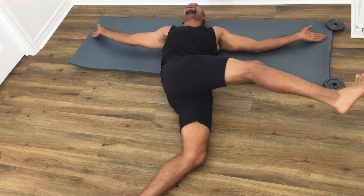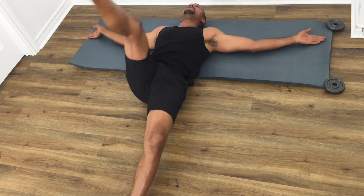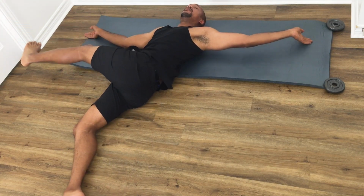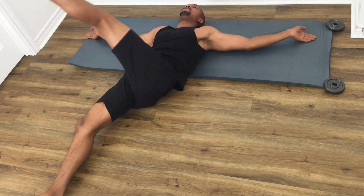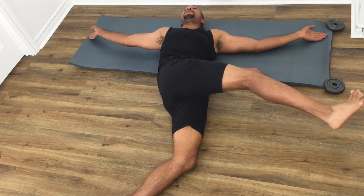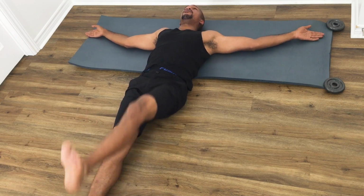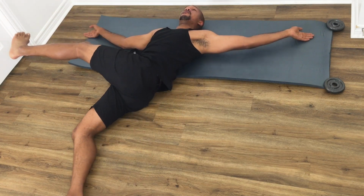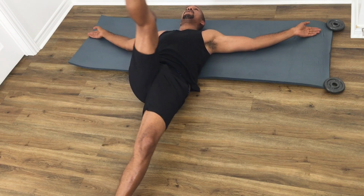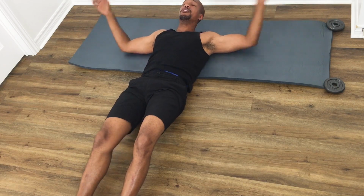Now, if you want, you can hold this stretch for 20, 25 seconds, but I like to keep moving. That's just my preference on this one. I like to bring the leg down, leave it there for a second or two, bring it back up slowly. When I have some lower back pain, if a vertebra is out of place, sometimes I do this, and right there it'll pop back into place. I think it's good to get 4 or 5 on each side.